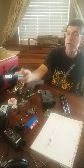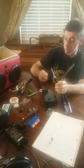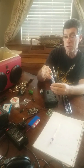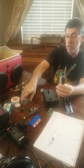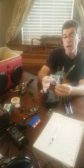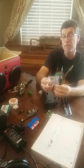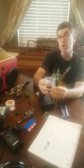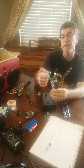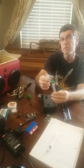A soldering iron, typical soldering iron. Now what I did here, you've got a soldering iron that came with some solder, and it came with new tips. I got this off Amazon, is where you can get most of this stuff. It's where I buy most of my stuff. It was $10. The problem I've had, and I've heard people say, is that the tips wear out really fast.